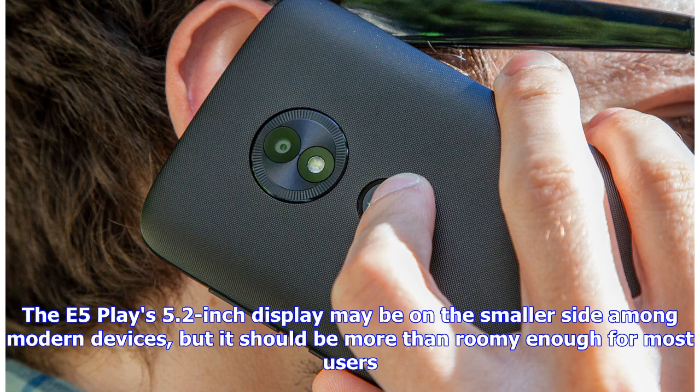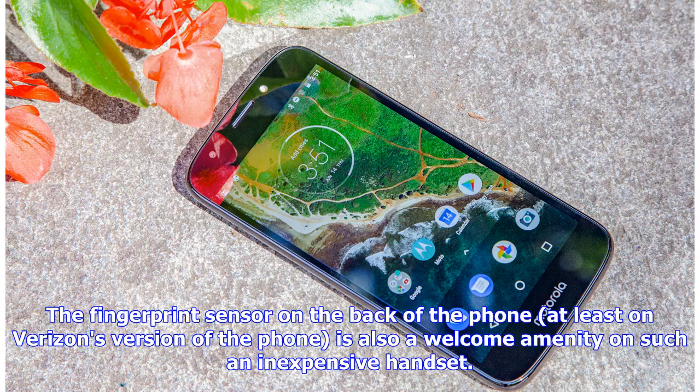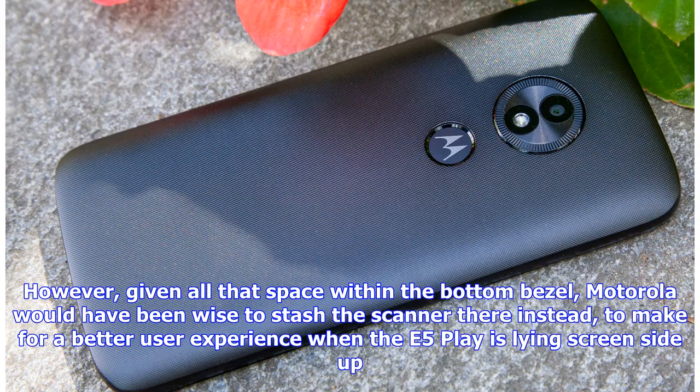The E5 Play's 5.2-inch display may be on the smaller side among modern devices, but it should be more than roomy enough for most users. The fingerprint sensor on the back of the phone, at least on Verizon's version of the phone, is also a welcome amenity on such an inexpensive handset. However, given all that space within the bottom bezel, Motorola would have been wise to stash the scanner there instead, to make for a better user experience when the E5 Play is lying screen side up.